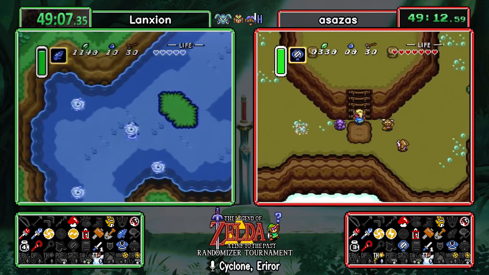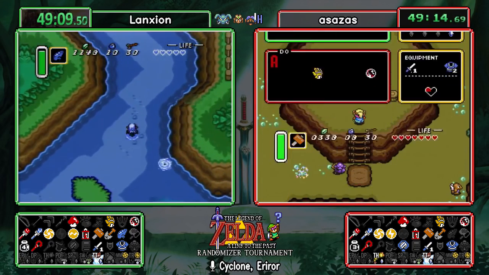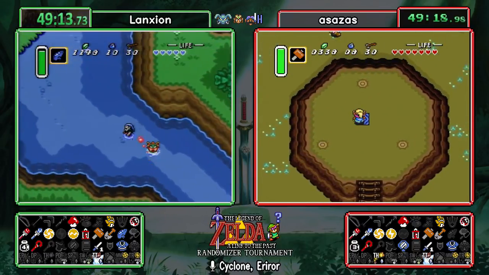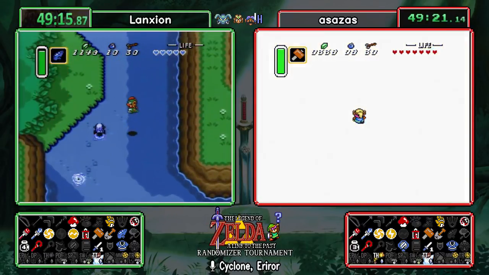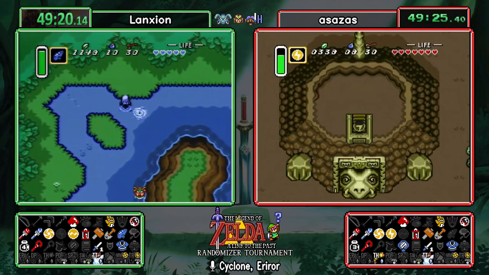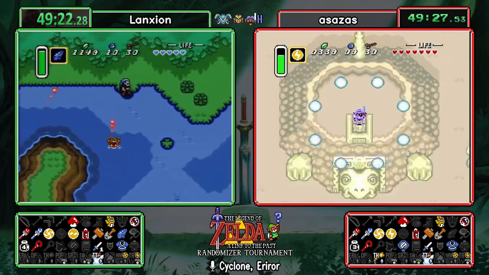It does look like he's going for it. Yeah, Turtle Rock is one of those dungeons that you're better off doing in Go mode, because even though it is a long trek, you can lop off things like the laser bridge if you have to find all the keys. So it can definitely save you some time not having to go for all the chests.